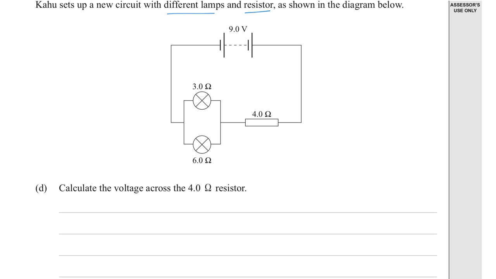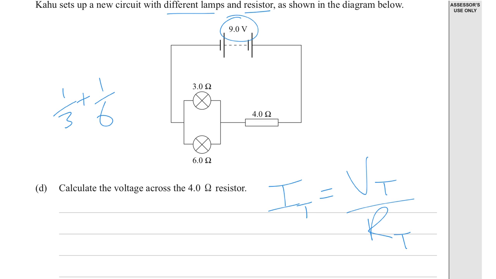If you were to calculate the current in the circuit, IT for total current, equals voltage T over resistance T, I equals V over R. The voltage T is at 9 volts. You've got 1 over 3 plus 1 over 6, which is going to be 2 over 6... equals 3 over 6. So that means the parallel is going to be 6 over 3, which means that's going to be 2.0 ohms. Okay, you can rewind the video, go back and see what it did there, but I was using the resistance formula for parallel. 2 ohms plus 4 ohms equals 6 ohms total.